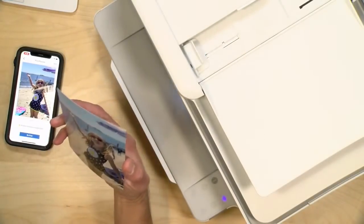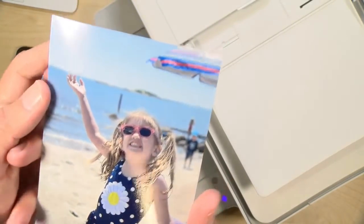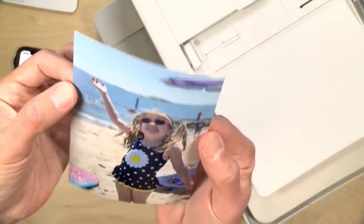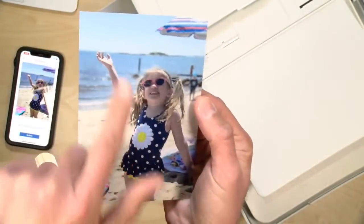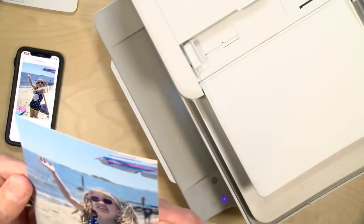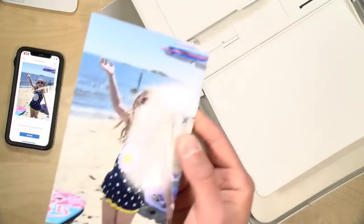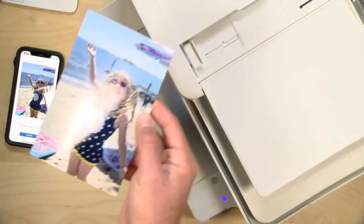Again, I'm getting some banding, so let's see if I can get it visible to you. It's hard to see because the clouds are so light, but in any solid area, there's a ton of banding going on. So that's the only thing. Yeah, there's a lot of banding there, and that's why I think for photo printing, this is not going to be ideal.